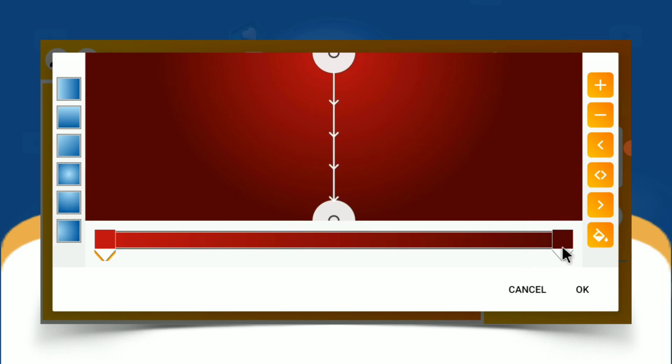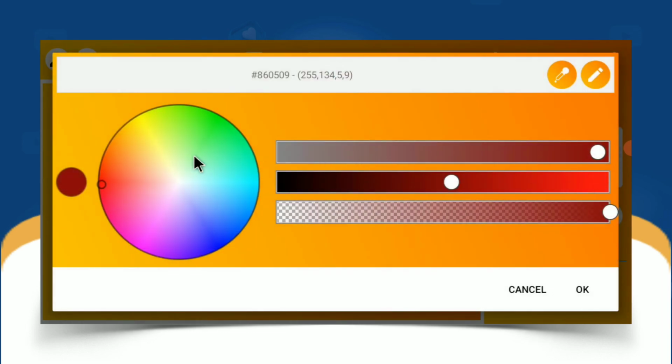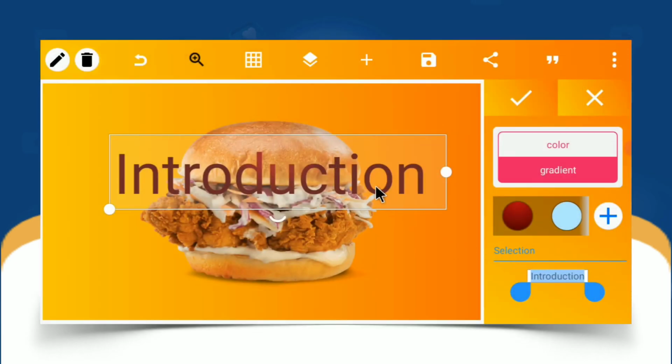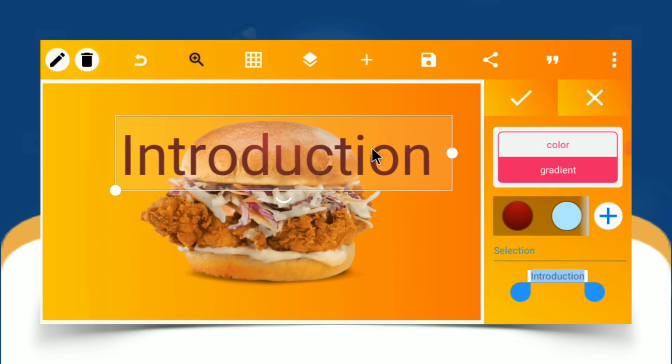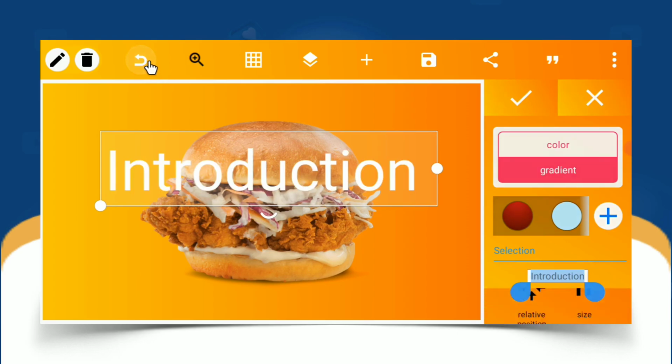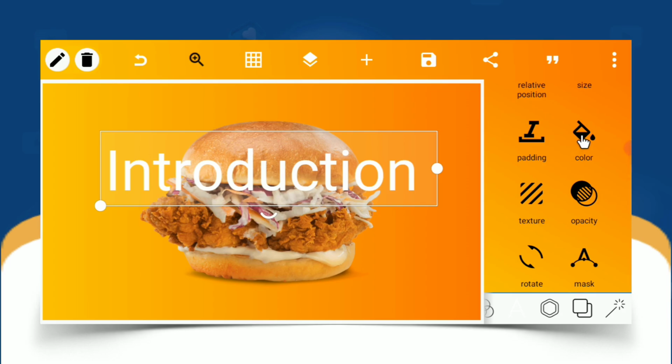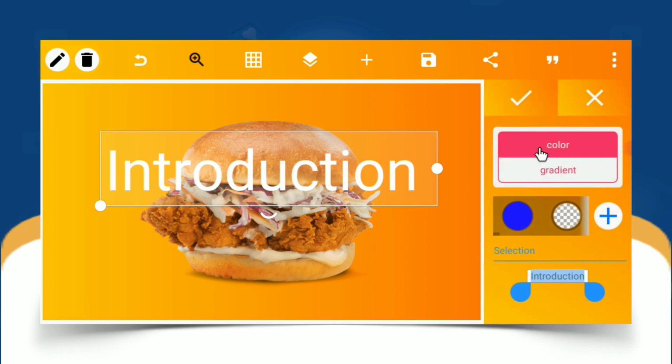Yes, so this is all about gradient color. As I earlier told you, you can add another handle for maybe another color. Then if you want to change the color, you just click here. Let me say I want a blue. You see, but I'm just showing you, I don't want it. I'll just delete it. I click on my OK. You see, this is actually a gradient color. I don't want it. So that's all about color, the solid and the gradient color.